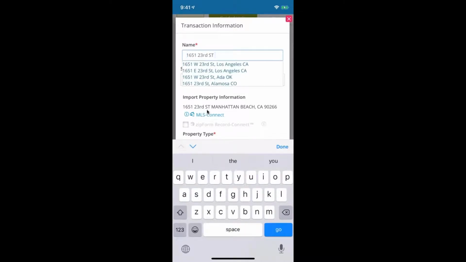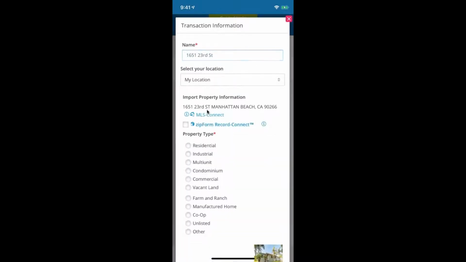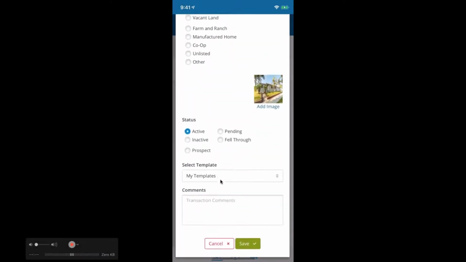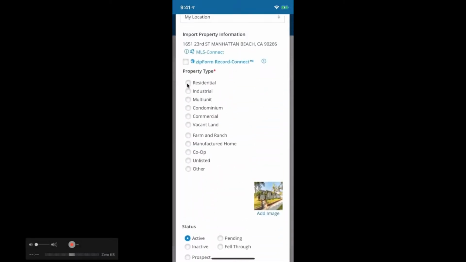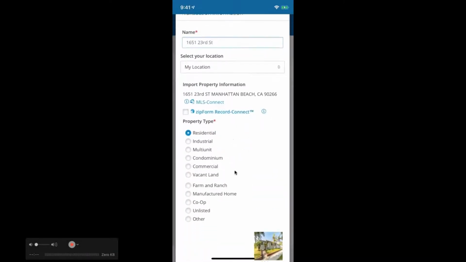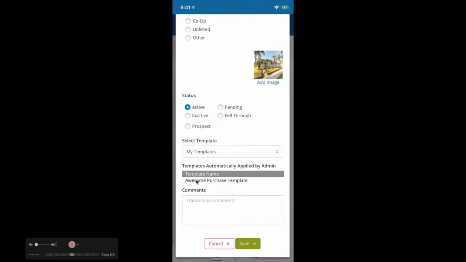So this is 23rd Street in Manhattan Beach. Perfect. And again, we don't have any templates applied yet, but once we click on this residential radio button, we see that our awesome purchase template automatically was applied. Isn't that cool? So let's click on Save.